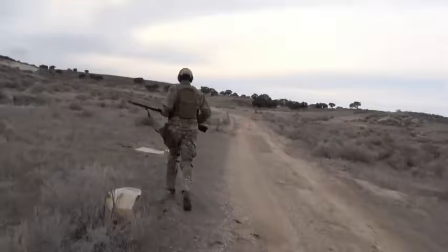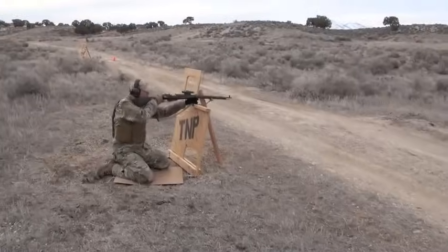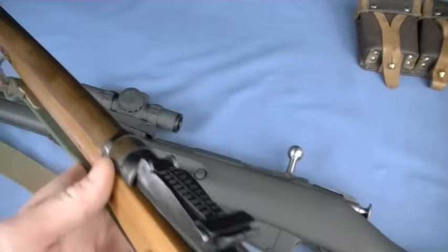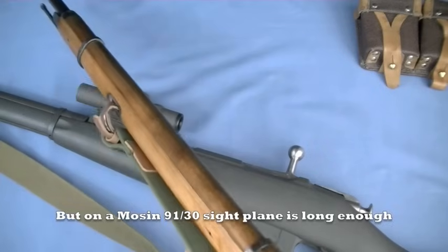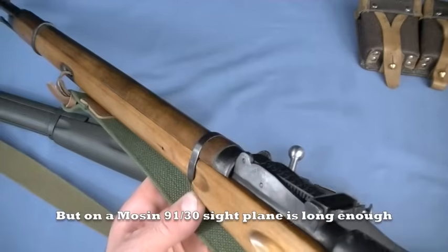Ergonomics, and that's a great place to talk about that. I think the ergonomics overall are, let me start with the sights. The iron sights are actually pretty decent on the Mosin. Hooded front peep sight, I wish it had a longer radius. Like most Russian firearms, they have a very short radius on the sight. It provides a relatively clean picture.